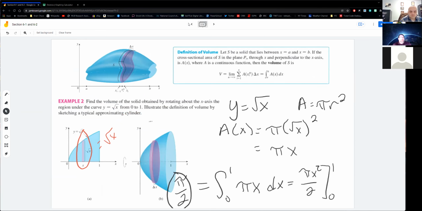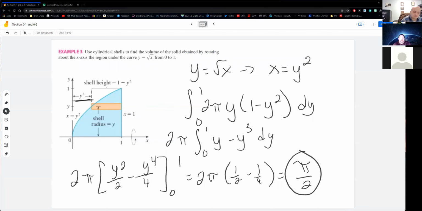This was disk method. So I showed you a problem where you couldn't do the cylinder. You had to use the disk method. But before I even actually showed you that one, because somebody asked, I was going to show you where you could use either method, but sometimes one method's easier than the other one. And in this case, using the disk method is way easier than using the cylinder method. But they both do work, and they both do give you the exact same answer. So in that situation, either method works. It's a matter of which way is simpler for you to do.